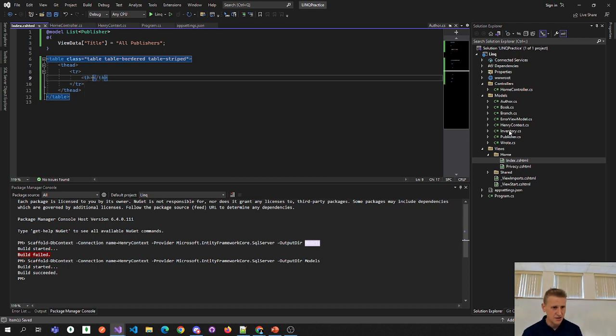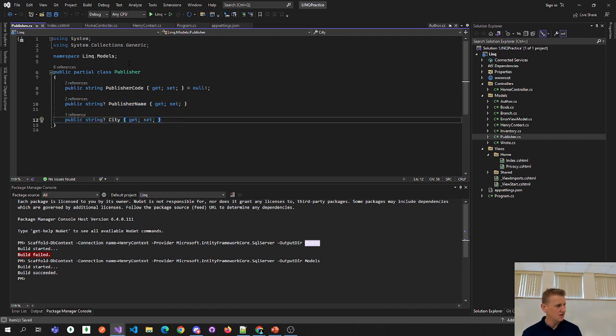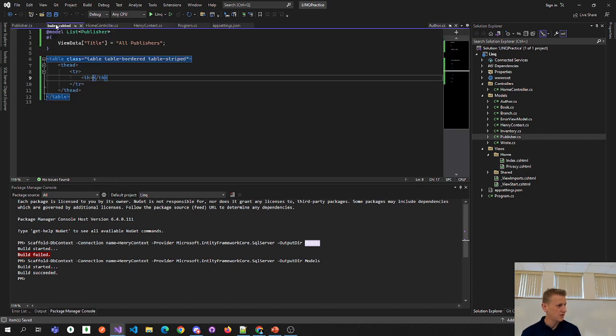If I take a look at a publisher and what's in there: publisher code, publisher name, and city. Let's just pull out the publisher name and city, I guess. Let's just pull out all three: publisher code, publisher name, and city.